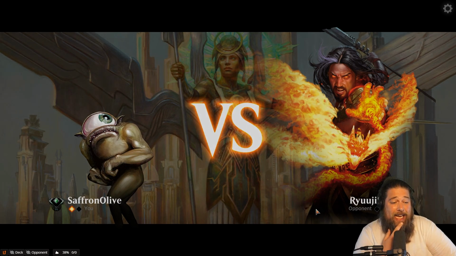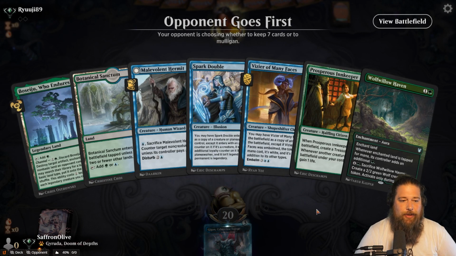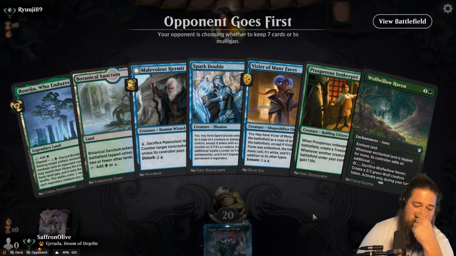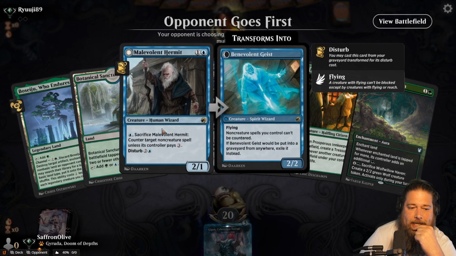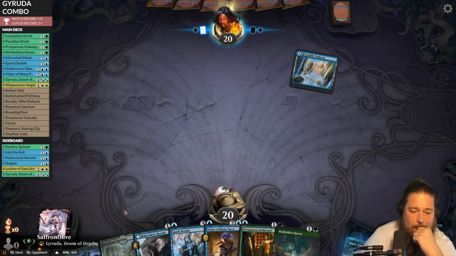The scary part about Flash is not only are they a control deck, or not only are they a counterspell deck, I guess they're a control deck. Not only are they a counterspell deck, but they're a counterspell deck that also has removal. So I don't know how easy it's going to be to keep Destiny Spinner or Pappy McPoyle on the battlefield, but we'll do our best.